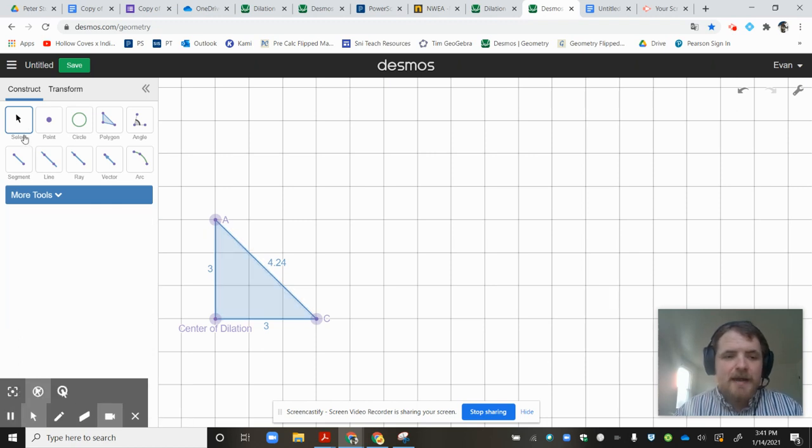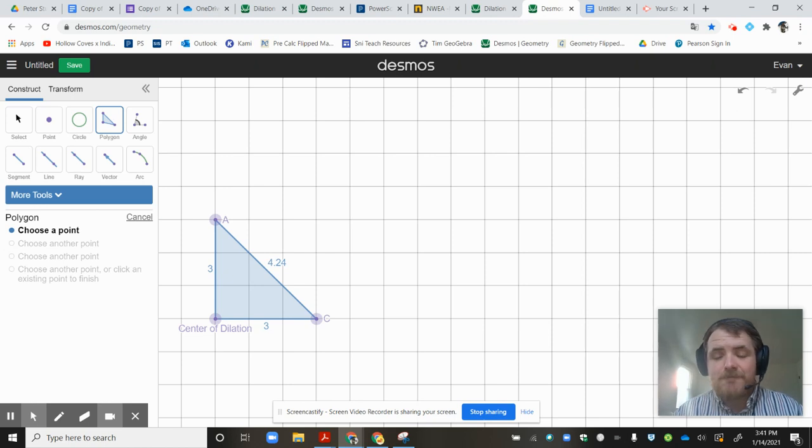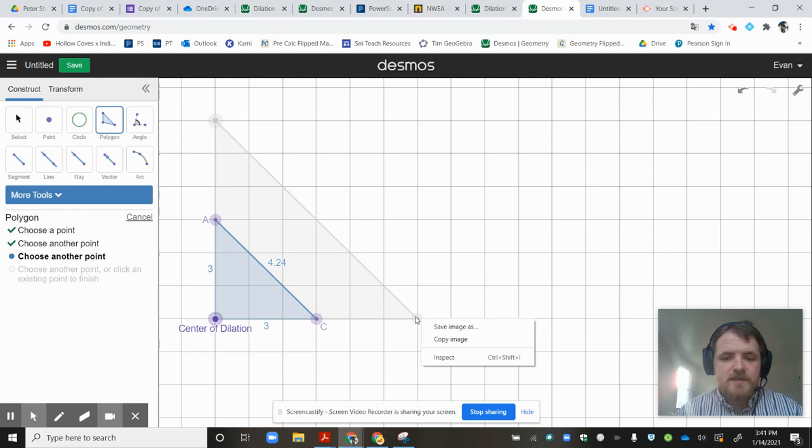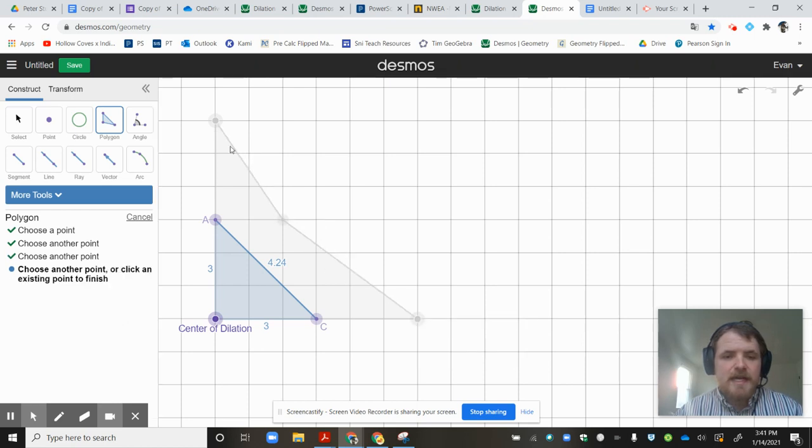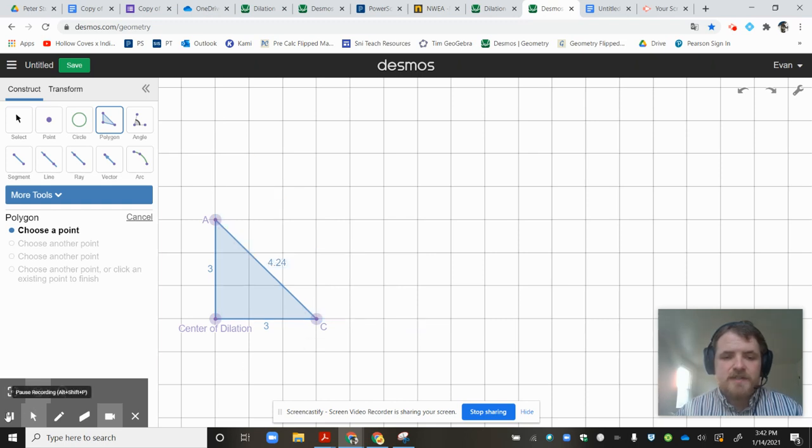Also in the rubric, I'm having us do a triangle that's scaled up by a fraction, so not just doubled. So don't just come up here and make this a 6 by 6. Please don't do that because I want us to get practice with actual fractions. So make sure it's not a 6 by 6, and make sure it's not just doubled or tripled. We're trying to do actual fractions here.